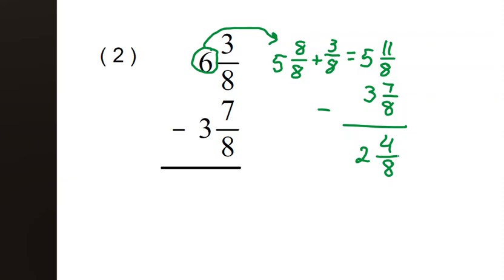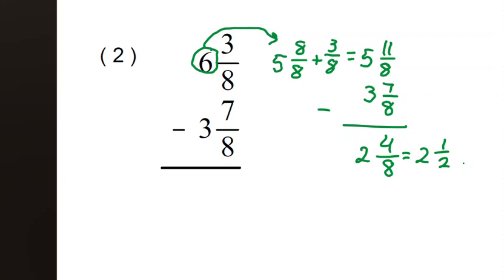Then you can subtract. Now, a lot of you are shouting out that this isn't right. Okay, fine. 2 and 4/8. If I divided the numerator by 2 and the denominator by 2, I'd be simplifying it or reducing it. So the final answer is 2 and 1/2 because you all know that 4 is half of 8. Okay, but anyway, if you wrote down 2 and 4/8, you'd be correct. If you wrote down 2 1/2, you'd be even more correct.